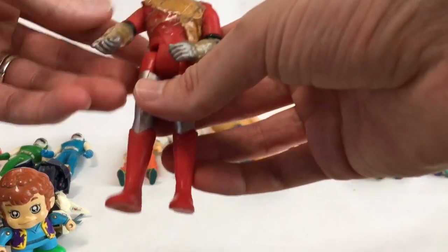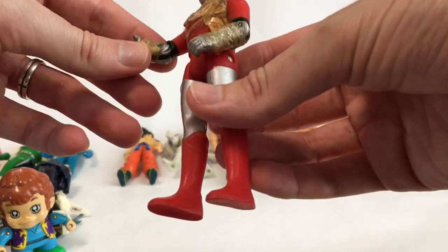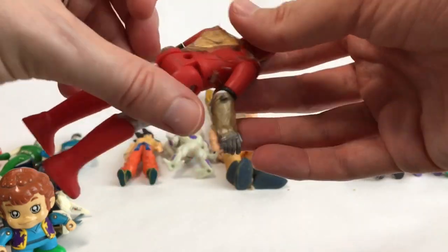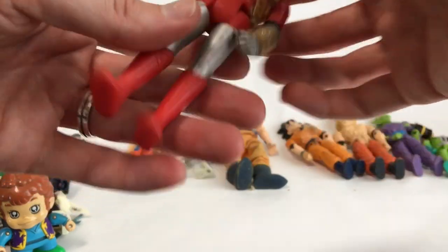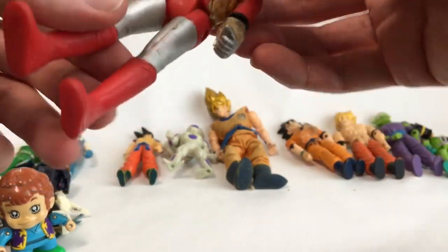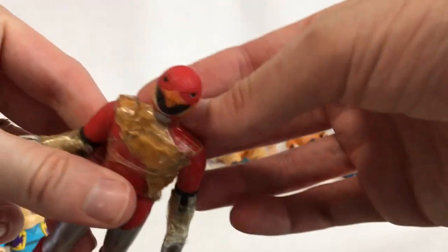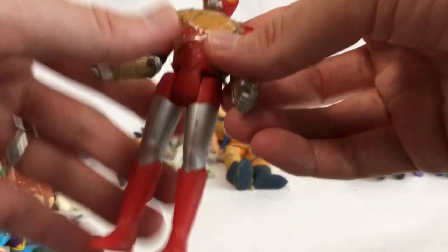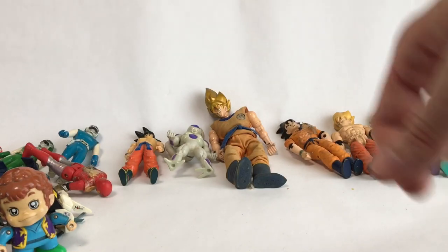And I've also got this one, who looks like he's been at the hospital. I don't know why he's taped up. I don't think he's actually broken. It looks like a kid just taped him up to try to make armor or something. Very interesting. This also seems kind of like that Yutaka plastic, but it's not quite the same. And he's got an eagle for a head. So this is maybe one of the early 90s Super Sentai shows that I don't know about. All right, Dragon Ball.